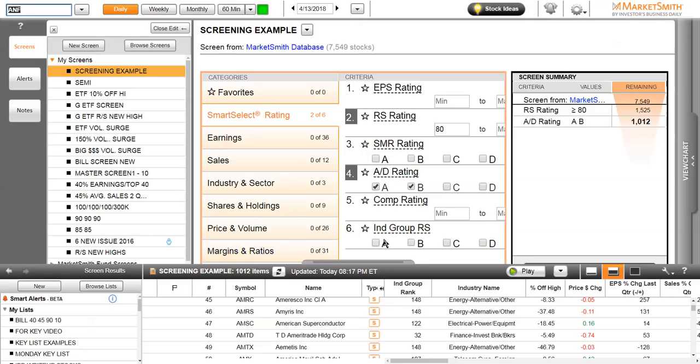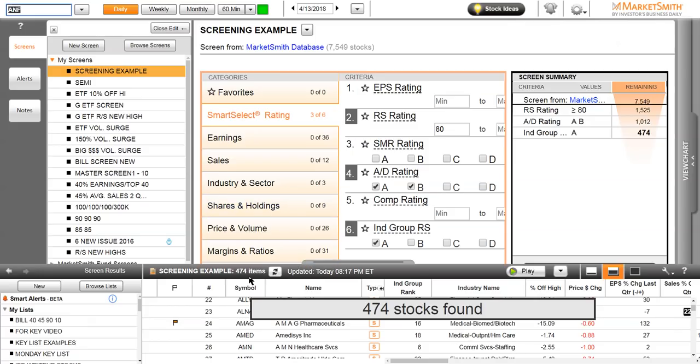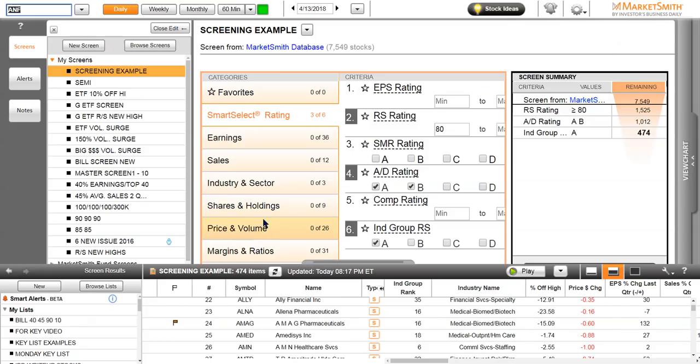Well, in your group rank A, B, C, D, or E, we pick group A. And watch this. Watch this number right here. Drops from 1,700 down to 407. So now we're down to 474 stocks. We're narrowing our list down using the foundations from Investors Daily and MarketSmith research.